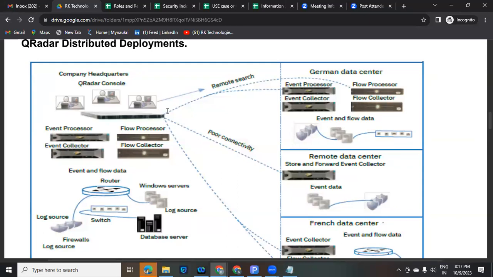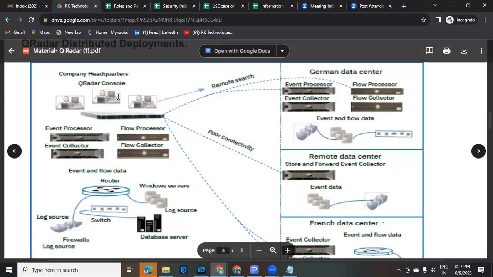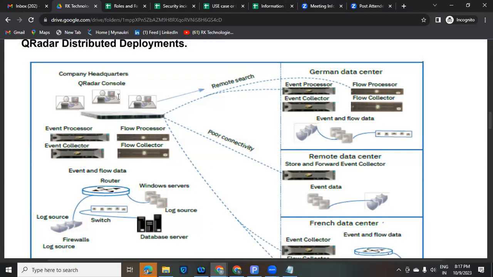According to these two parameters, we can decide. I'm repeating once again: whether hardware cost is involved more in the remote branch offices, or whether sending all the logs and flow data to our headquarters will be expensive. After comparing these two costs, whichever is lower, we will choose that one.